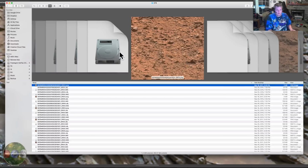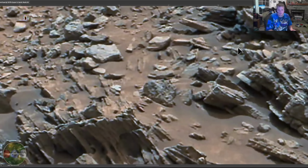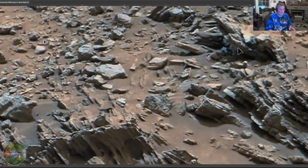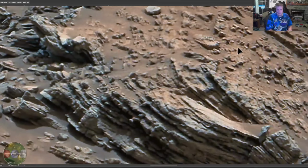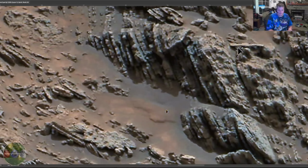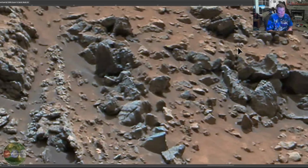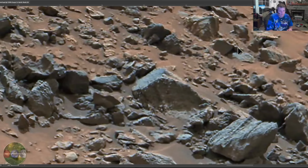When you start looking at some of these, it's just like, whoa, some of these can blow your mind. And then when you put it all together, it's like, okay, so this just isn't... And let me show you. You know what? I've kind of bricked on showing you. You guys have all seen this area before. And if you haven't, you've probably never seen an anomaly video before. Even I did one on this.